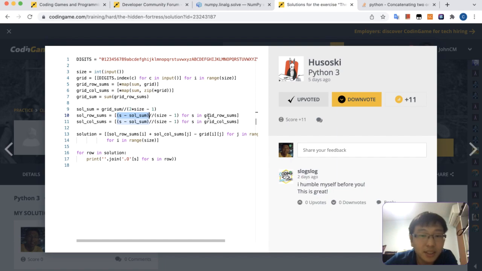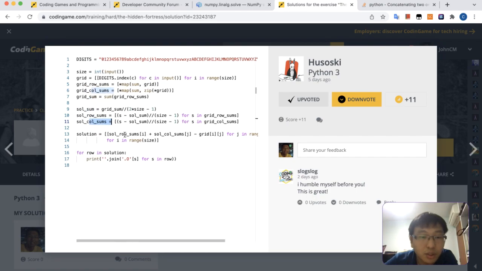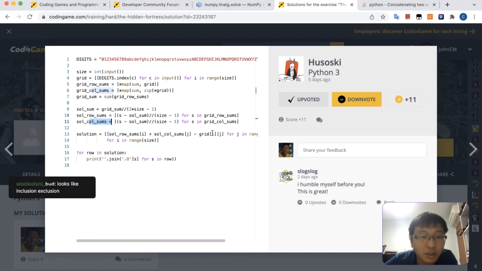What's s? s in grid row sum. So in each one, I minus the number of pieces, and divide by size minus 1. That will give me the row sum, and then the column sum. And then the solution is row sum plus column sum minus grid ij, minus the original one.